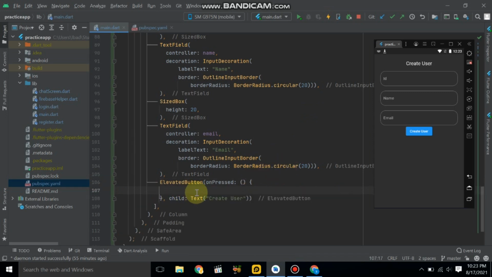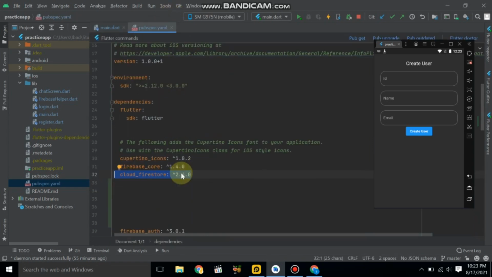When the user clicks the create user button, it will store the user information in Cloud Firestore, and we go back to the main screen. So in pubspec.yaml, let's add two dependencies, Firebase core and Cloud Firestore.